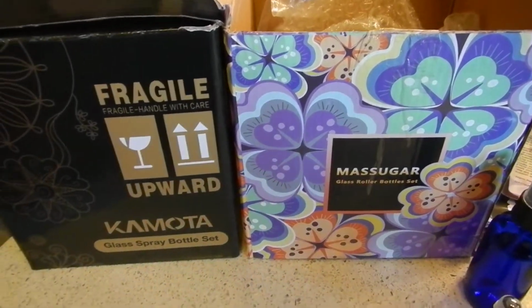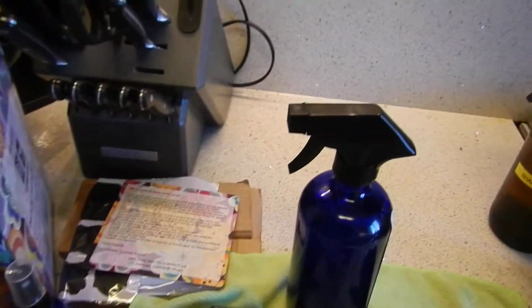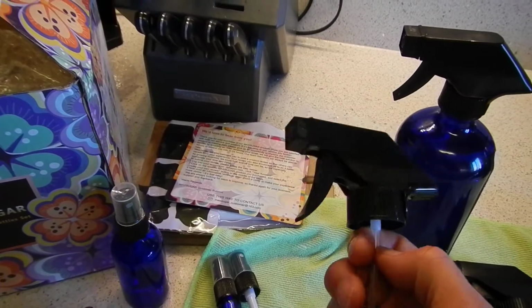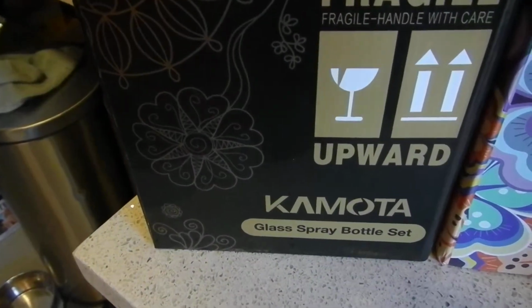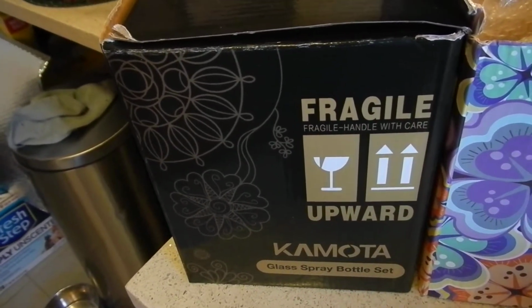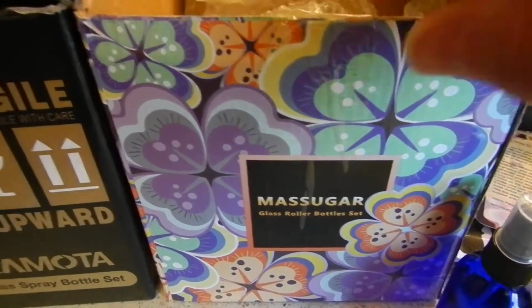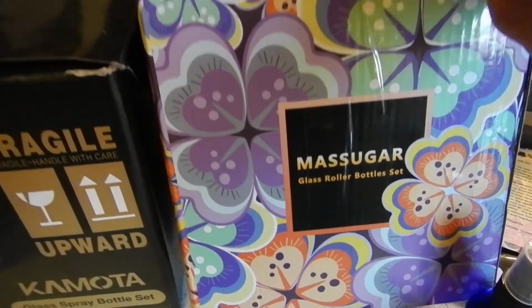I bought this set, Kamota, on the internet a while back, and it didn't occur to me at the time, but the spray mechanisms, the tops on these bottles, I buy the 16 ounce, but 8 ounce, it's the same thing, just a shorter tube. So I assume it would be the same with that. Anyway, the tops on this brand, Kamota, just began failing after a few months of light use, and I didn't catch on, and I went and replaced them with this other brand, Massugar, same kind of quality issues.